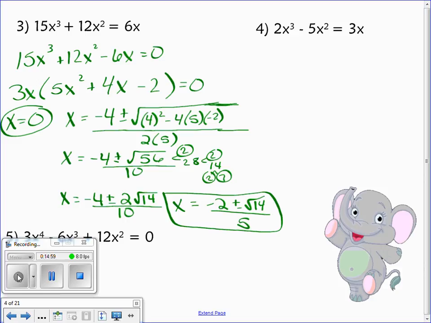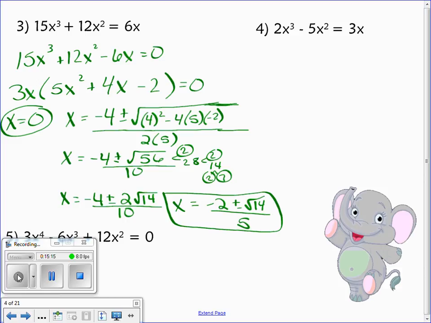All right, so as you're going through these, you pull out your GCFs, you see what you got, and it doesn't factor, but it's x squared. You're going to have to go to the quadratic formula. If it doesn't get that far, you probably did something wrong, because everything should at least get that far. Later on, I'll show you what to do when it doesn't.